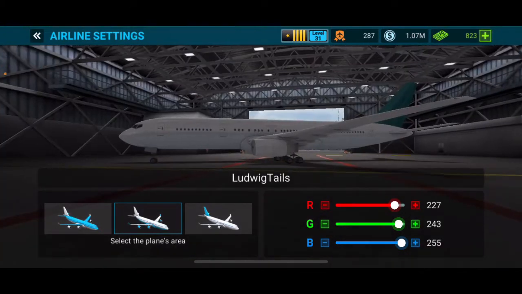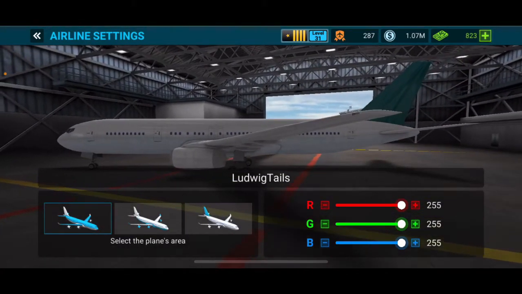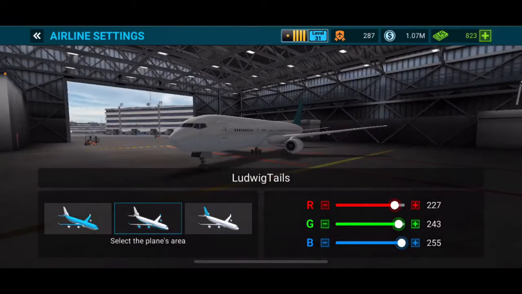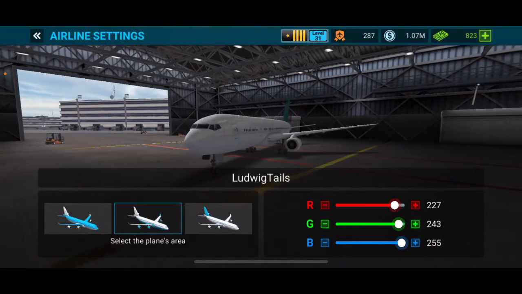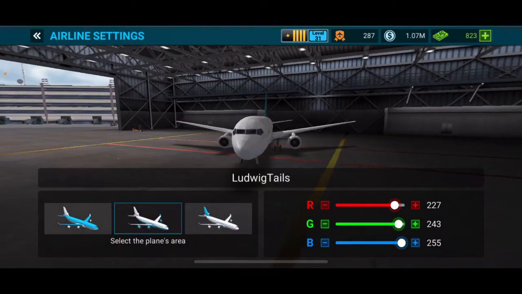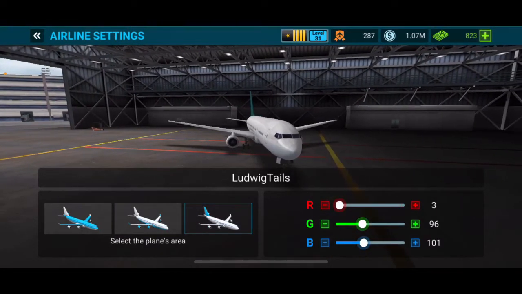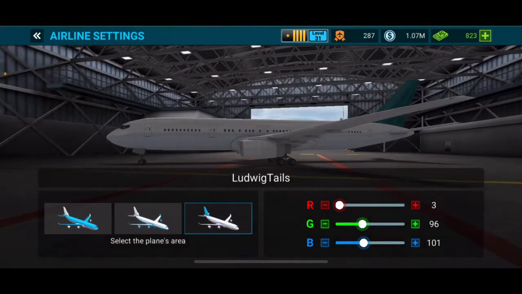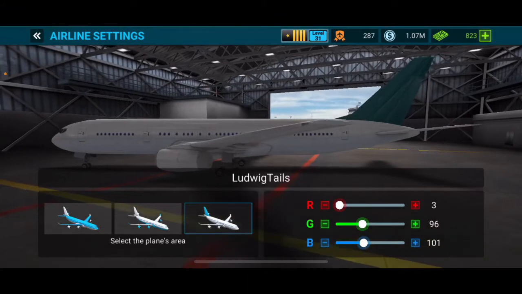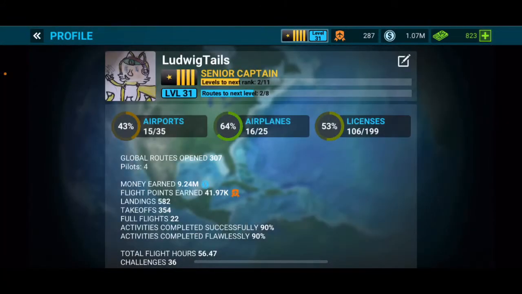Okay, so quickly, I will explain. The top bit is completely white, so all of them are 255. And then the bottom area is 200, the red is 227, green is 243, and blue is just 255. And then the tail color is 3, green is 96, and blue is 101. So that's how you get the new Cathay Pacific, or the 2015 Cathay Pacific livery. There you have it.